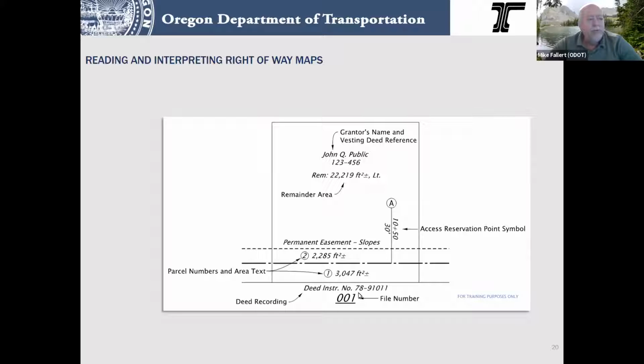I'll drop down here first. This is file 001 of this project. And parcel 1, which would be fee, with its square footage, is in the little circles, because we put all of the parcels into one deed or one file. So parcel 1 is fee, parcel 2 is this permanent easement and its square footage. When the project's over and we've acquired the property, we deed record this map for our inventory to know what deed it was that we acquired it.